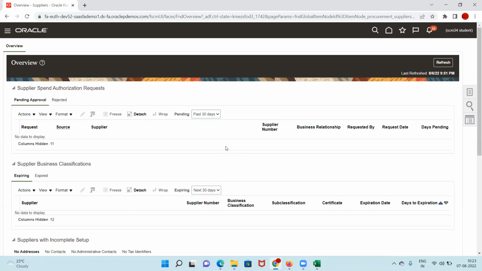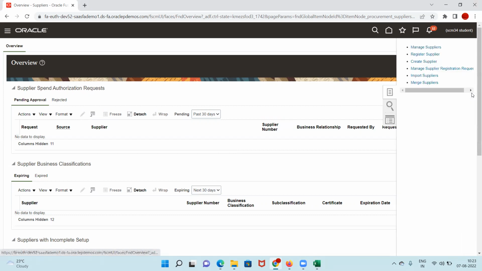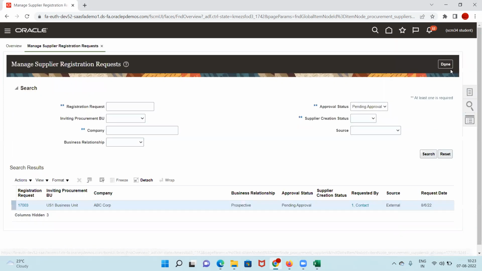Once the supplier has submitted his request, how do you review pending approvals? This is the place, Manage Supplier Registration Requests. You can go here and use this approval status to choose which type of request you want to see. Approved means already approved. Not submitted means the supplier initiated his request but did not submit it. Pending for approval means currently one record is pending for approval. Or else rejected. Now let's assume my approvers approved his request.